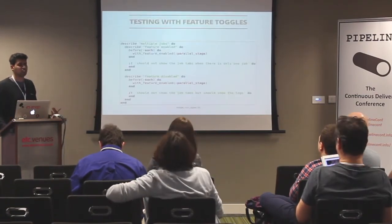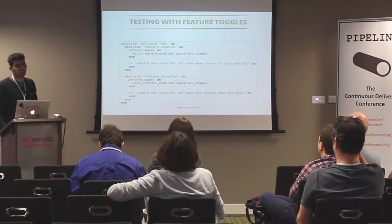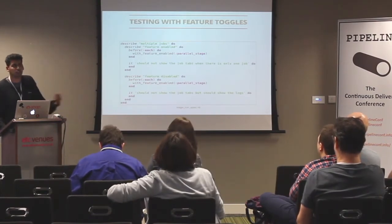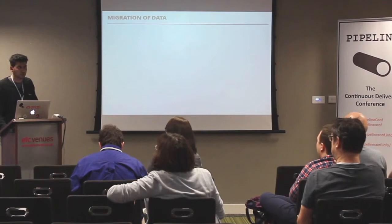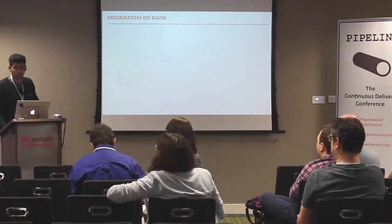So like Badri was mentioning, this is more work, but this gave us the guarantees that if things were broken, we could always go back to the old system. And when we get to the next bit where we talk about using multiple environments, you'll realize the value of keeping both sets of tests running. This proved really important for us, keeping both the old behavior and the new behavior running and having assertions against both states, because we had different environments with the features turned on and off.